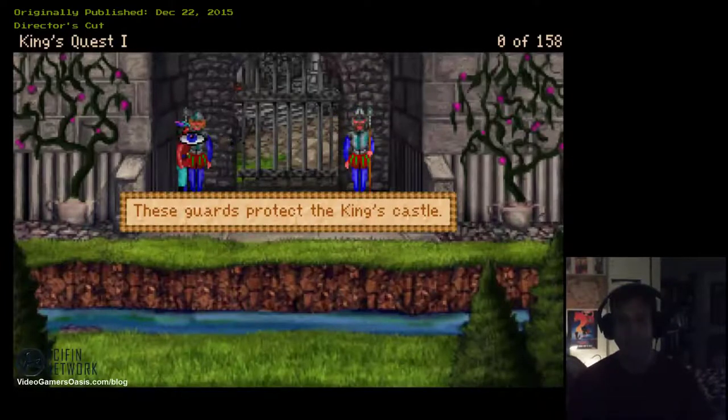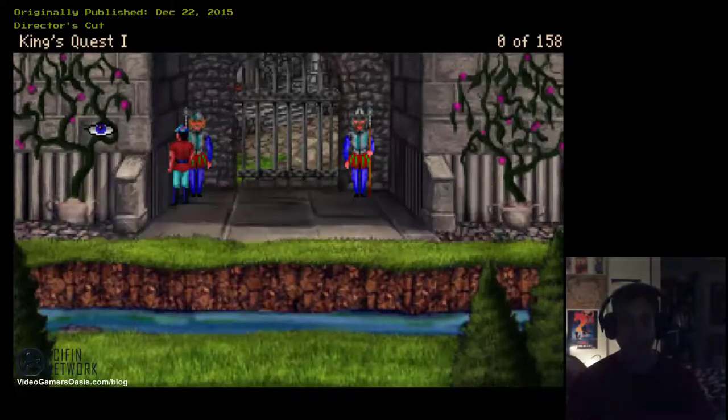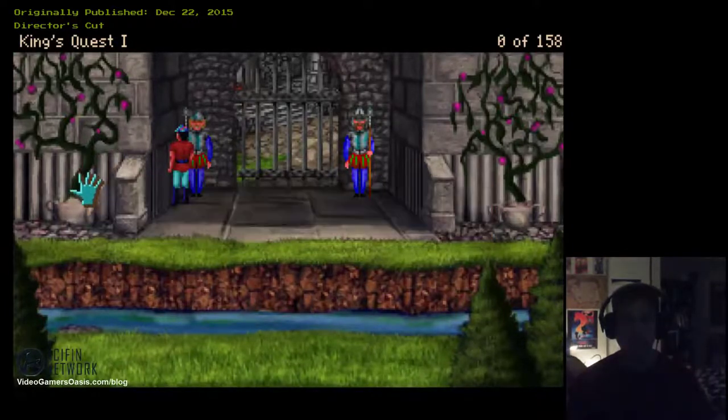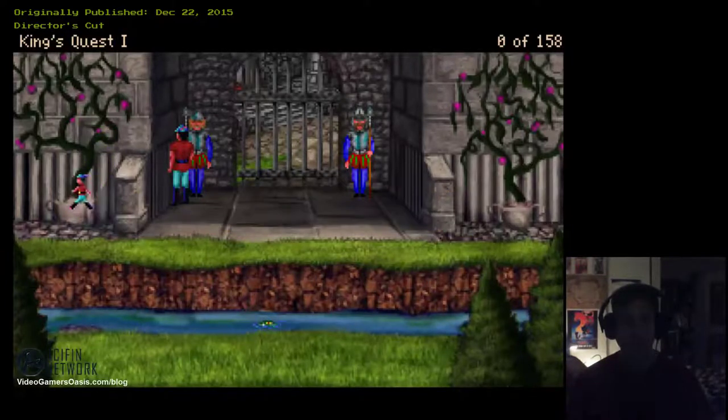Guards protect the king's castle. These guards protect the king's castle. The castle walls are carpeted with a thick tangle of vines. The guards do not appreciate people climbing the castle. All right, I was going to climb the castle. I don't want to touch it. That's strange. You don't get an answer.